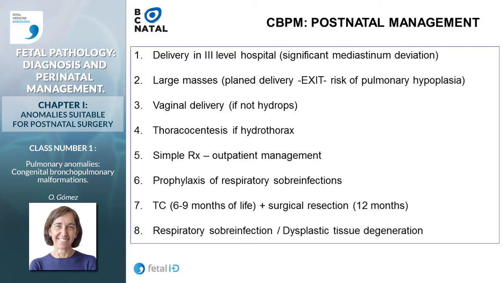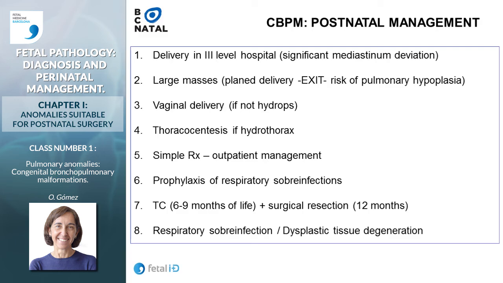What is the postnatal evolution in this group of malformations? Generally speaking, the delivery should be made at a third level center in those cases in which there is a significant mediastinal displacement. In those cases in which the mass is very large or there is a suspicion of associated pulmonary hypoplasia, the delivery should be planned in a multidisciplinary way, and the implementation of an EXIT procedure to ensure the airway in some specific cases should be evaluated. The ex utero intrapartum treatment technique will be explained in detail in the specific class.